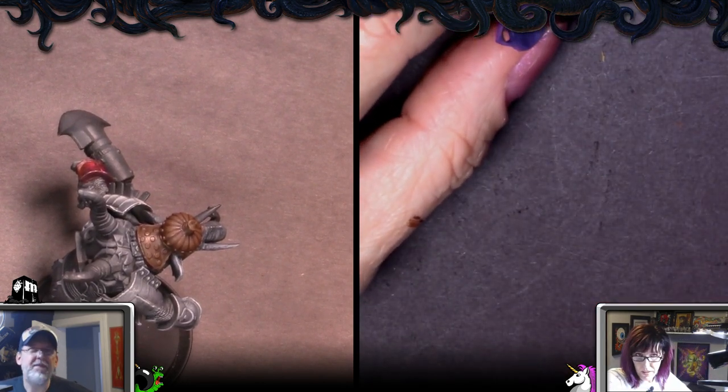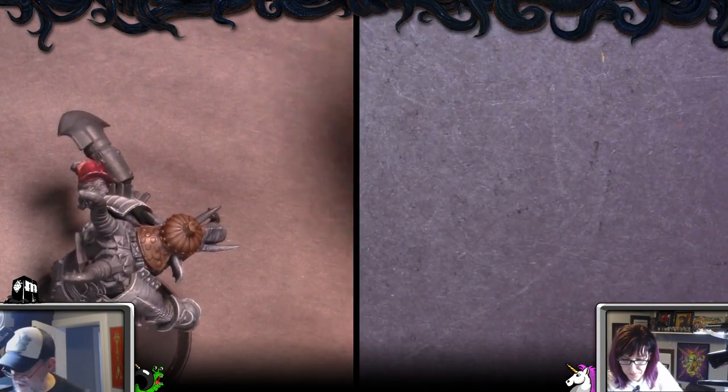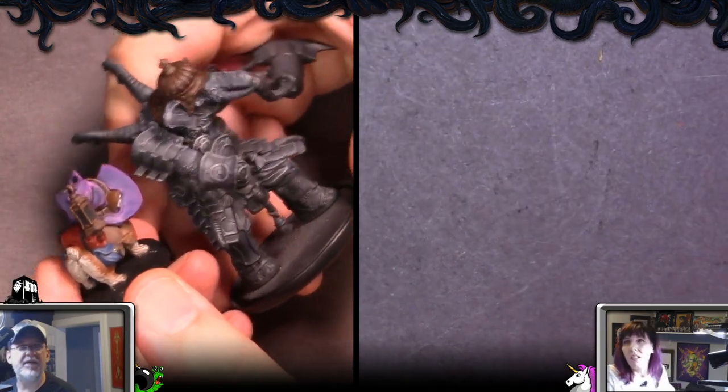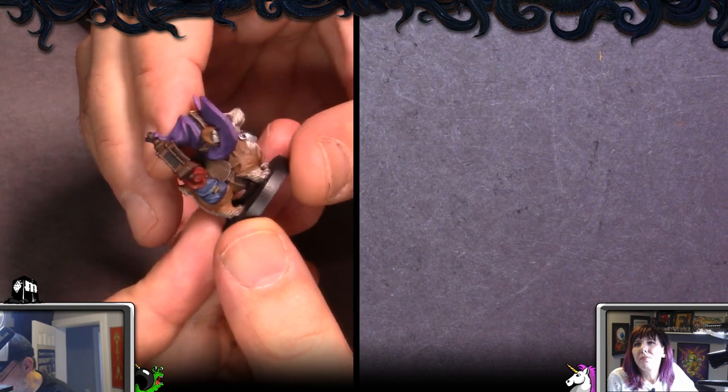How you doing? I think I'm done. Think you're done? Yep. Let's take a look. So Jen is going to be doing this little lantern on her doggo.